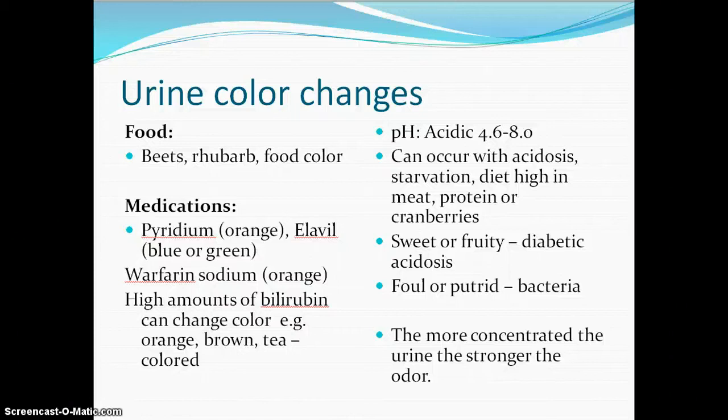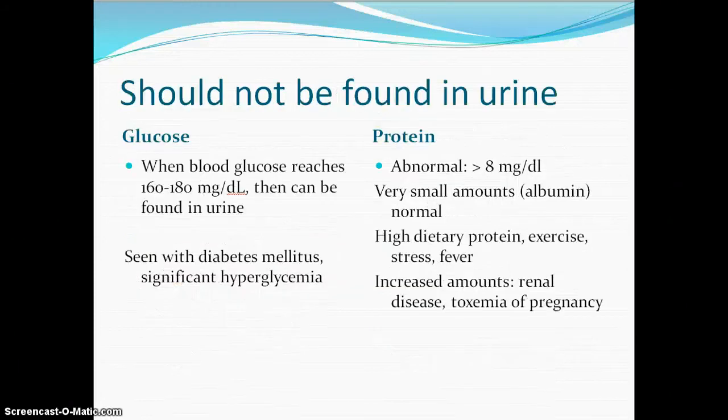Elavil is a mood stabilizing medication you'll learn in mental health, and that can turn the urine kind of a blue-green. The only thing important is to know that they've had that med, so when they have orange urine, you don't panic, but to also tell the patient, because it does become kind of disturbing when their urine is a much different color. You know that different foods that you eat can cause the urine to change how it smells. Asparagus seems to be the one in the spring that when you eat a large amount of asparagus, you can tell because your urine has just kind of a different odor to it. So all of these things become important as we look at documentation and noticing changes in our patient status.